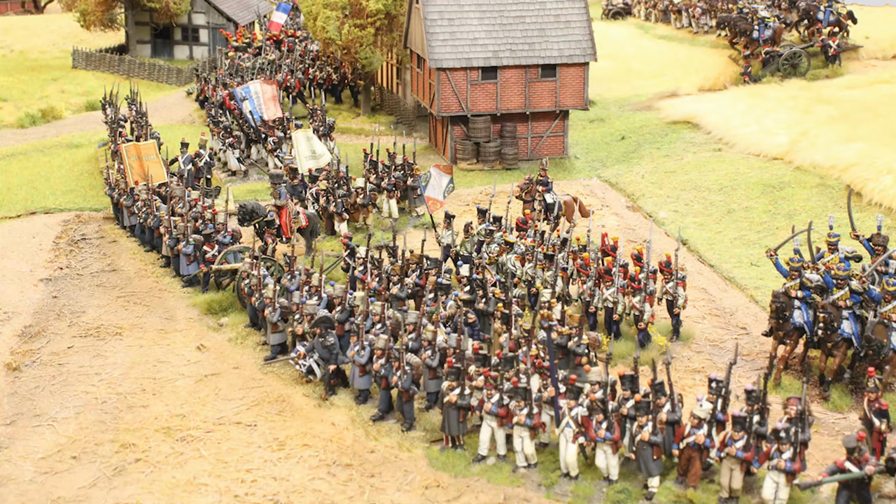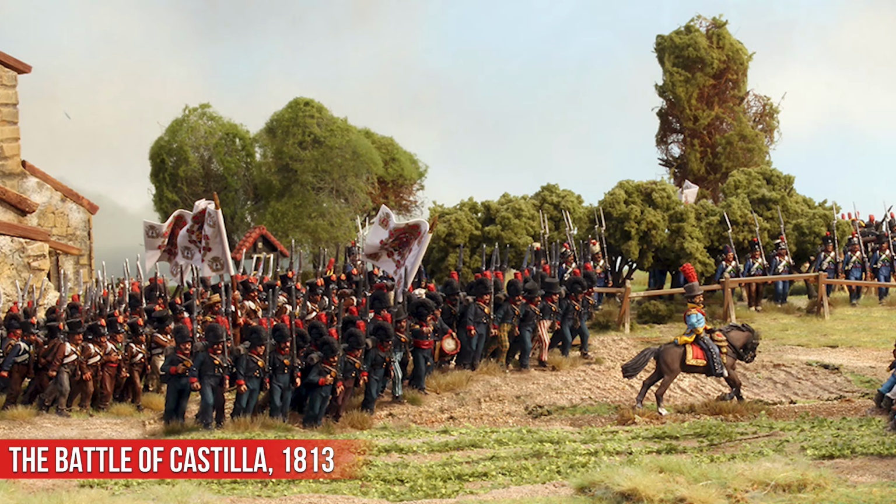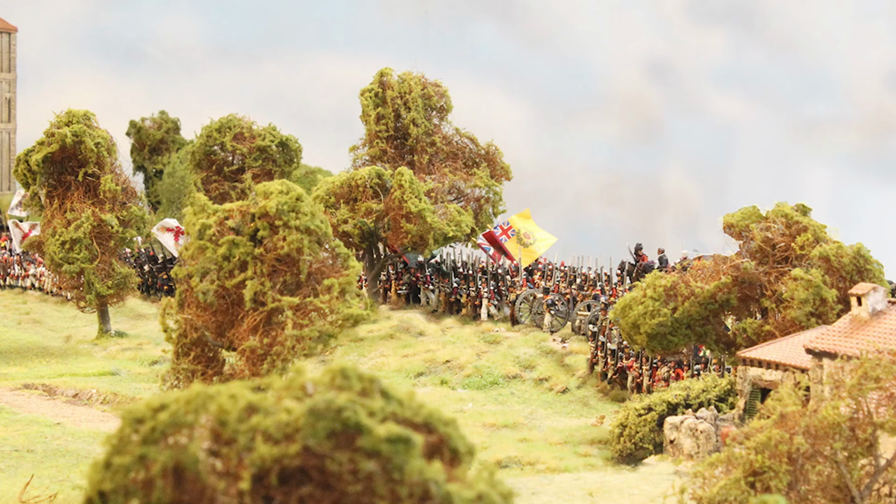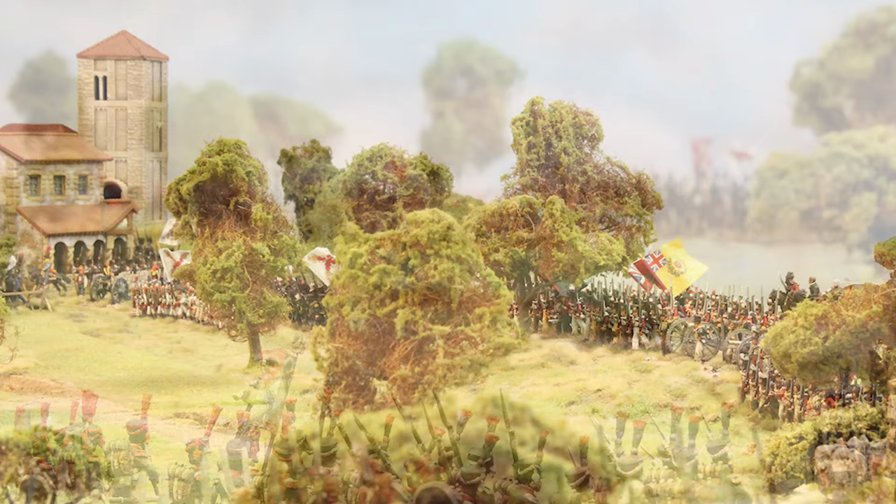I think the Peninsula War campaign, I have to say, was a highlight. It was a great campaign, with lots of silly things going on, which is how you get great stories coming out of a campaign. And great scenarios. I'm still posting up the battles on the website, so when you see this, there'll probably be another two or three battles to show.